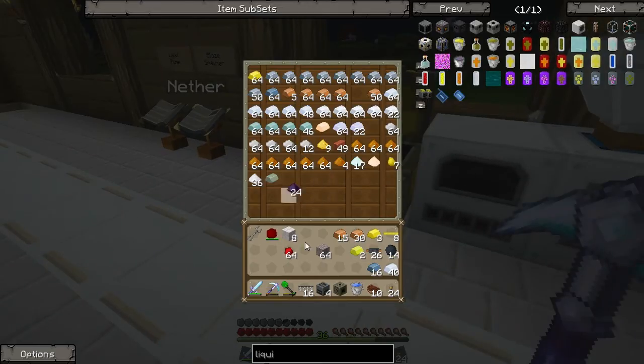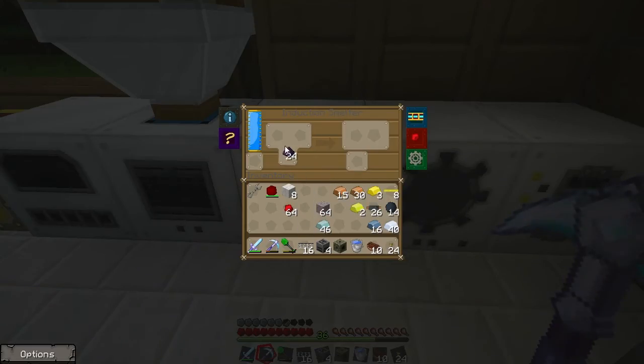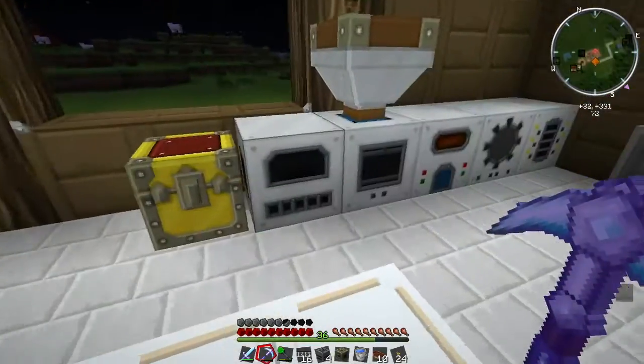Let's grab some obsidian and some lead to make some hardened glass here. I think it's obsidian and lead, if I'm not mistaken. Let's see what it makes here. Yep, alright, so I'm just going to let that go for a while.